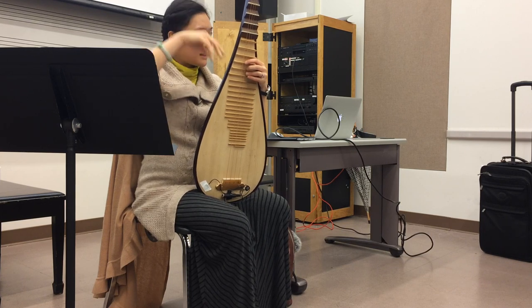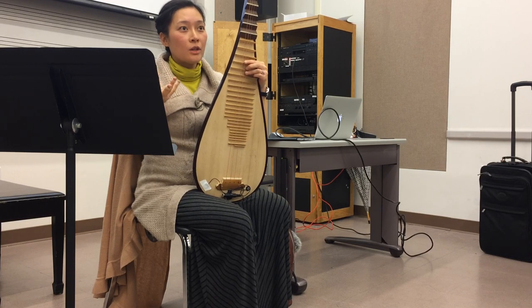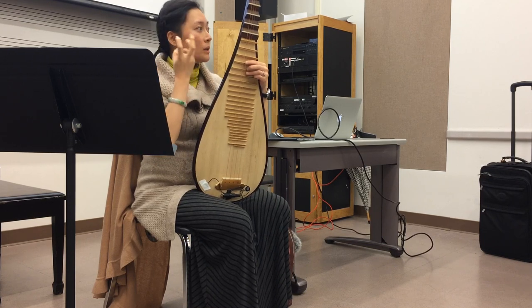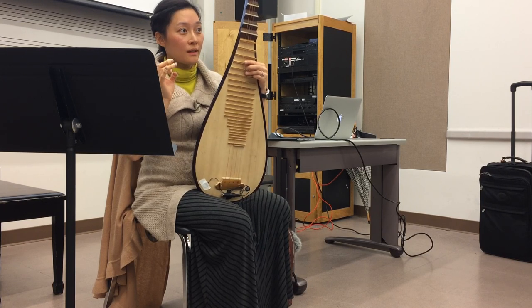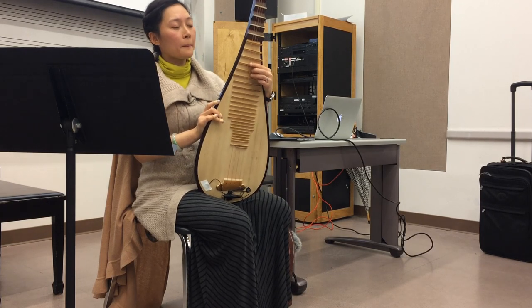If you want to tune down, I wouldn't recommend going more than a minor third below. A minor third should be the largest. Otherwise, the string will get too loose, and when you press down it's much less intense. It basically sounds loose, so there is not much tuning opportunity for the string.